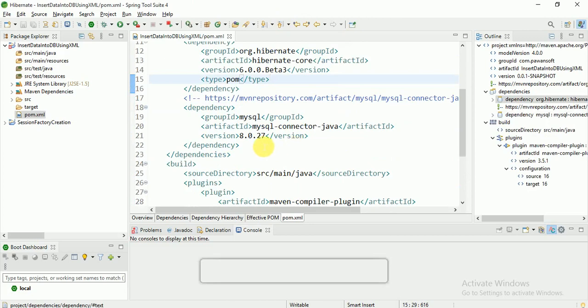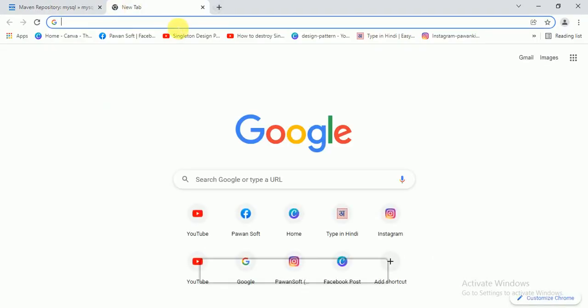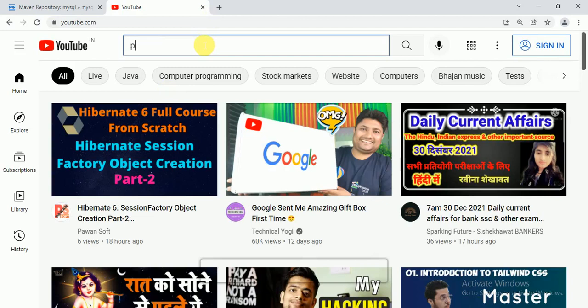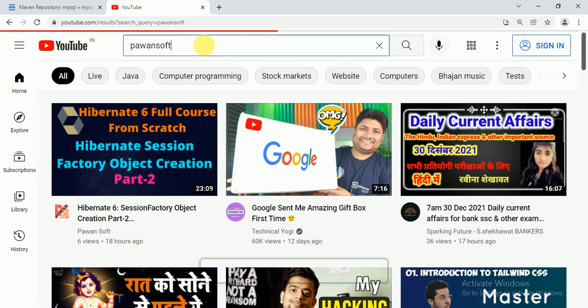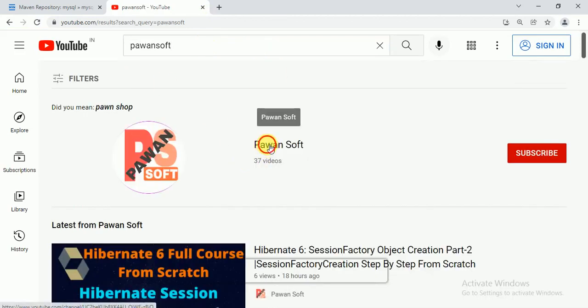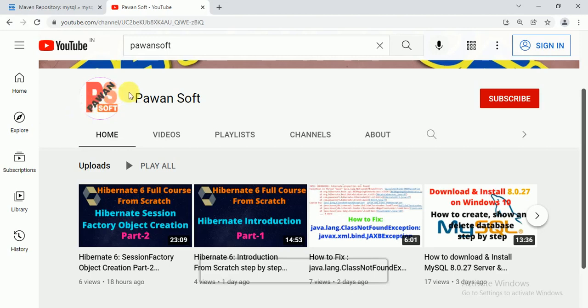Okay, and if you don't know how to download and install MySQL, then go to the browser, go to YouTube and search for PawanSoft. Go to PawanSoft, and this is the logo.